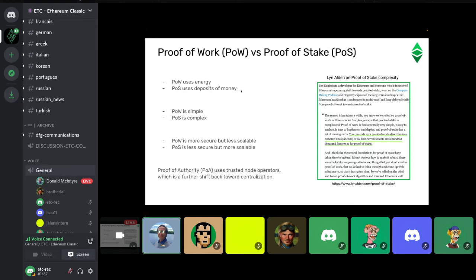So basically, proof of work uses energy, but proof of stake uses deposits of money. So what they did is, okay, let's get rid of the miners that create the blocks using proof of work, and let's replace them with people who put deposits of capital. They put money in a special account inside the network, and just because they put money, the assumption is that they're going to produce the blocks and they are going to be honest. So instead of miners that produce blocks based on work and creating this hash cryptographic stamp, it's people that put deposits, and because they have that deposit, they earn the right of creating blocks and hence earning the reward per block. And they become the stakers in the network. And we all have to accept their blocks. So that's the difference between proof of work and proof of stake.